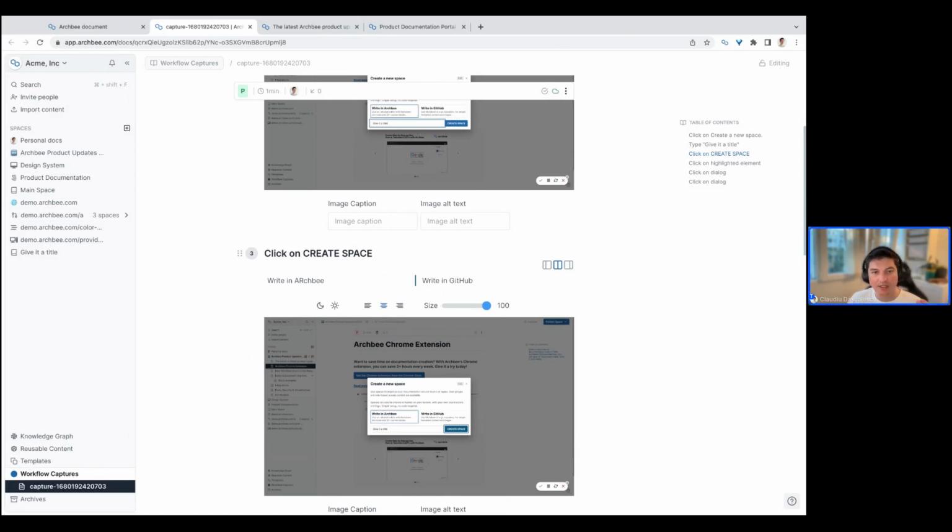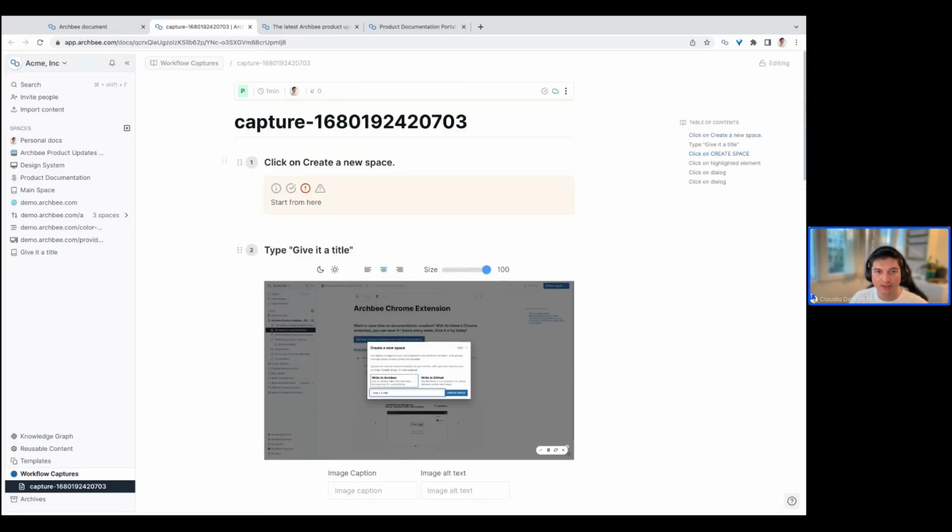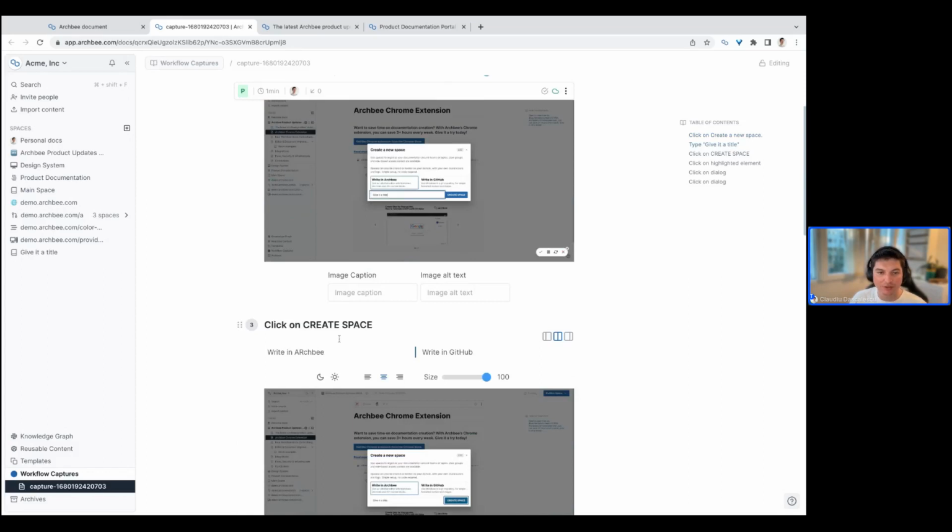So the idea here is that we capture all of the clicks that you do while the Chrome extension is active. And after that, we generate the document for you. And within that document, we added this workflow block that is pretty handy and really flexible. And from here, you have the option to further customize your document, build your step-by-step guide, any type of question that comes from teammates, something like, how do I do whatever?